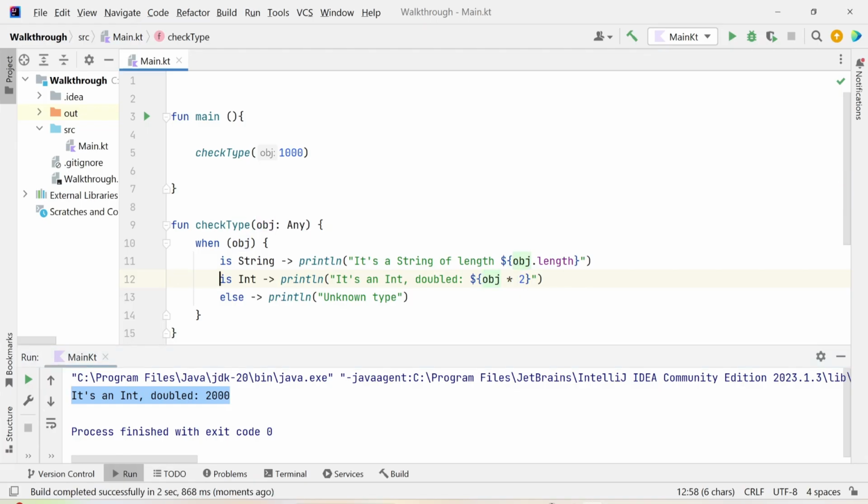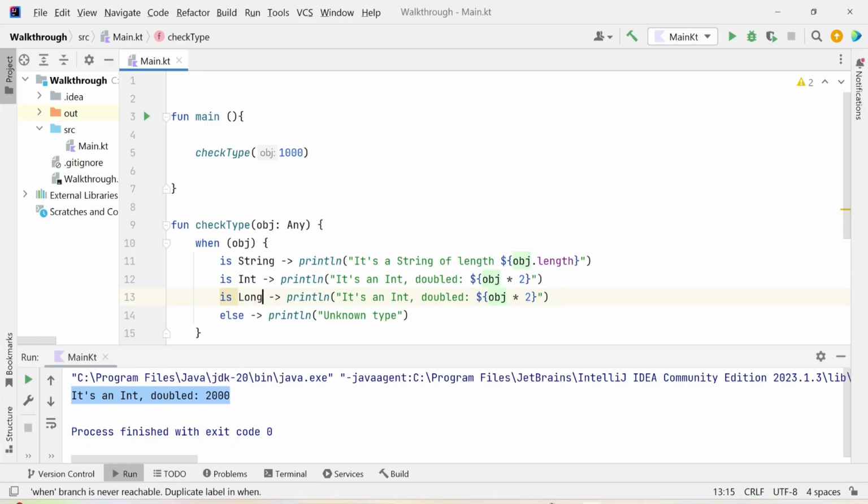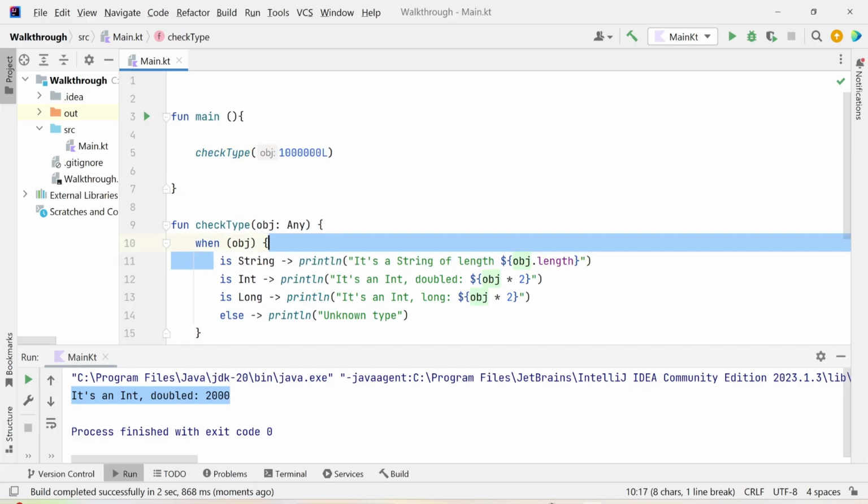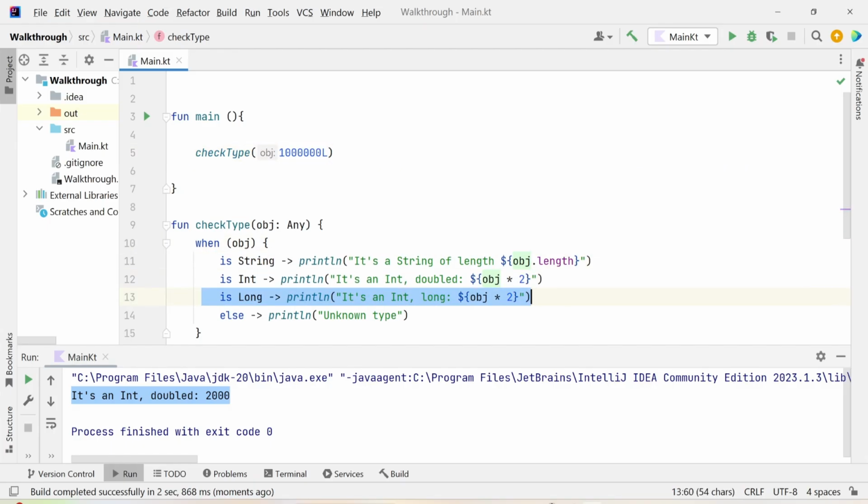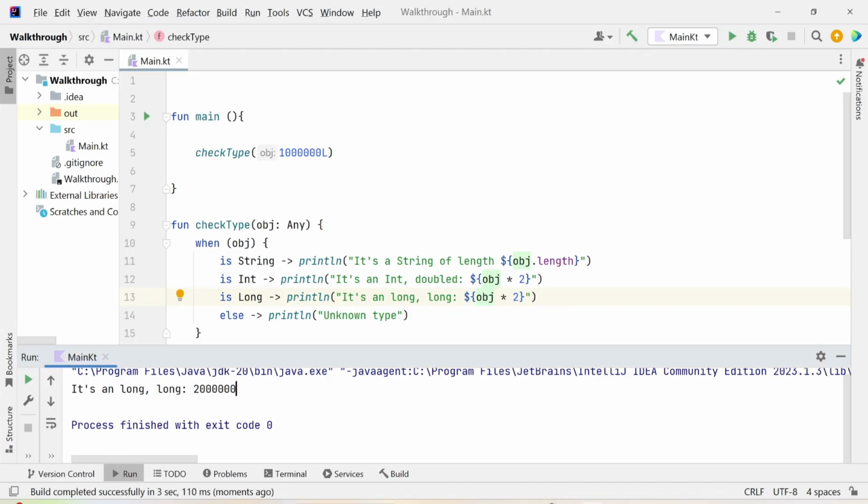Instead of Int you can take any other type also, like let's say is Long. We have the Long type of variable, correct? So we can take Long also, and if it is Long, then here Long will be printed. Let's say object is long, like that we can print. For long we have to write a long value, or you can give L at the end. So if I write L, then this will not be a String, this is not an Int, it will be a Long, so Long will be printed. Sorry, I have written it wrong, it should be long. Let's re-execute it. See, it is a long, so long 2000.